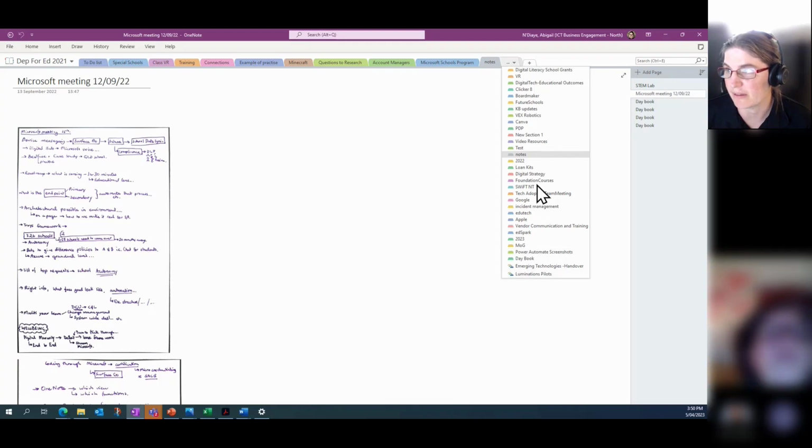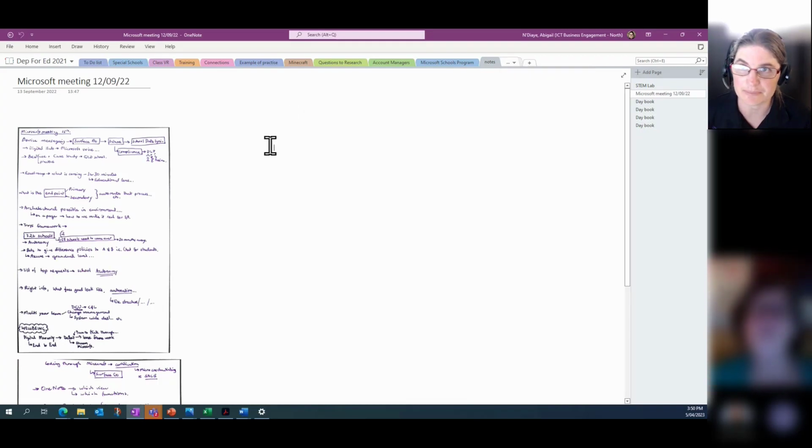And you can see I've got lots of tabs at the top, which I use to organize all the different things that I'm working on. And then I've got my pages that I can split up down the side. So it might look a bit overwhelming if you've never used OneNote before, but it is a lovely way to organize all your work and all your notes and all your thoughts in one place.